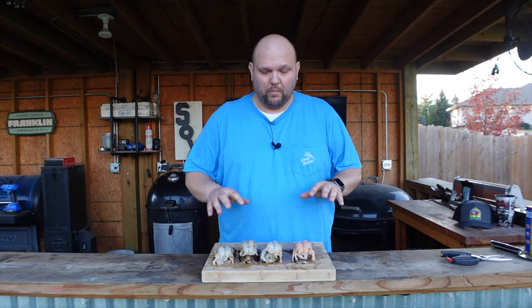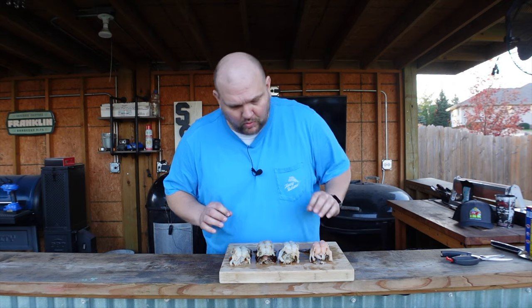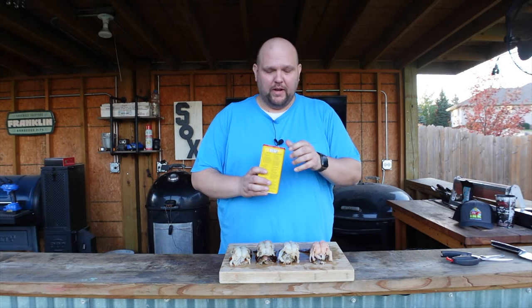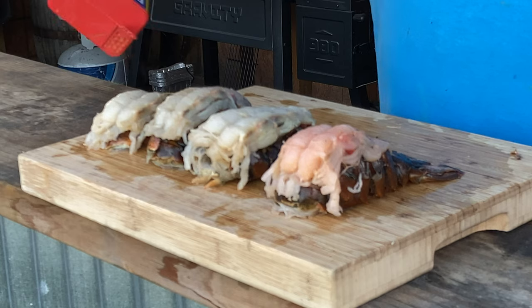These lobster tails are prepped. All we're gonna do is give them a quick season. Look at these beauties. These are going to be beautiful and delicious. I'm gonna give it another hit of Old Bay, even though we got some on the grill with the butter. I'm gonna give this a little season here.